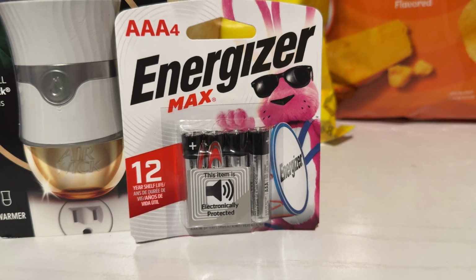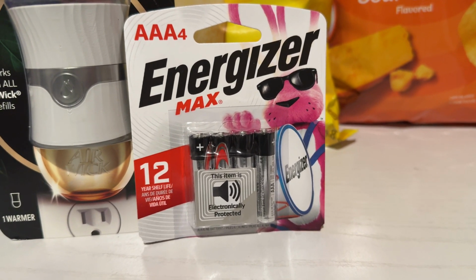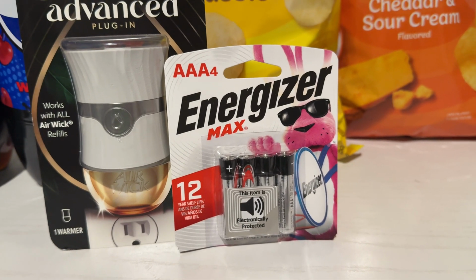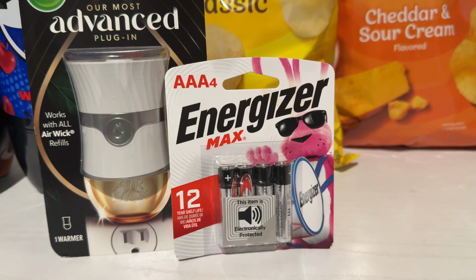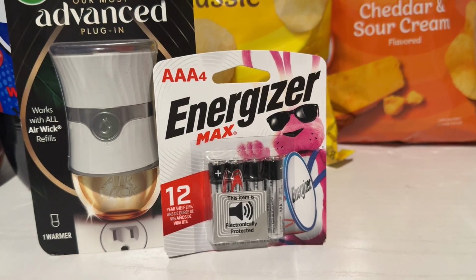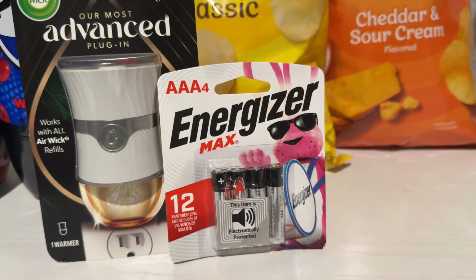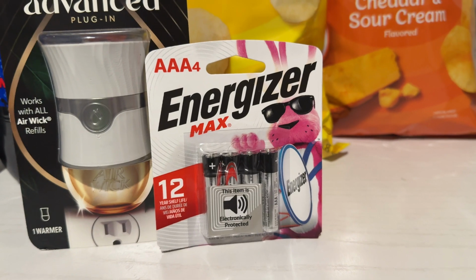There is a $3 off digital coupon that is attaching. Also, there is another, I think, digital coupon out there too. So if you want to get more bang for your buck, if you haven't used the $3 off digital coupon, then make sure you use that one first before you clip anything else, okay? Before you clip anything else, use that $3 off digital coupon that is attaching, okay?